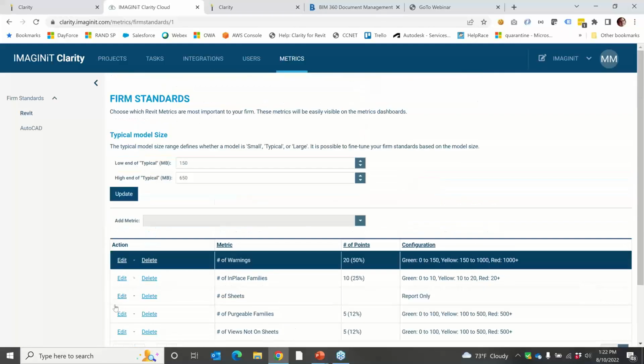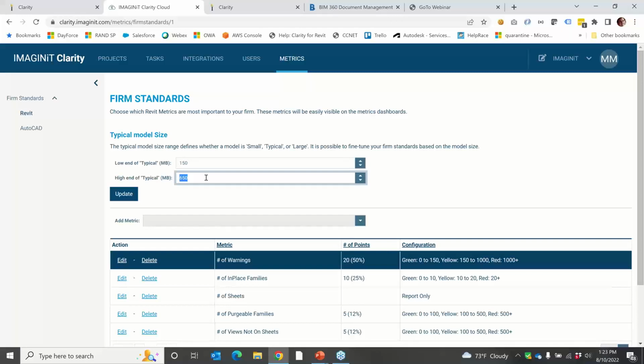Also, in doing this for the last 6 or 8 years, probably on the Clarity on-premise side, we recognize that there are mega projects out there, and sometimes the rules are different for mega projects. To accommodate that, we ask you for the range of your typical model size. In this case, someone has put in 150 to 650 megabytes as their typical Revit model size.